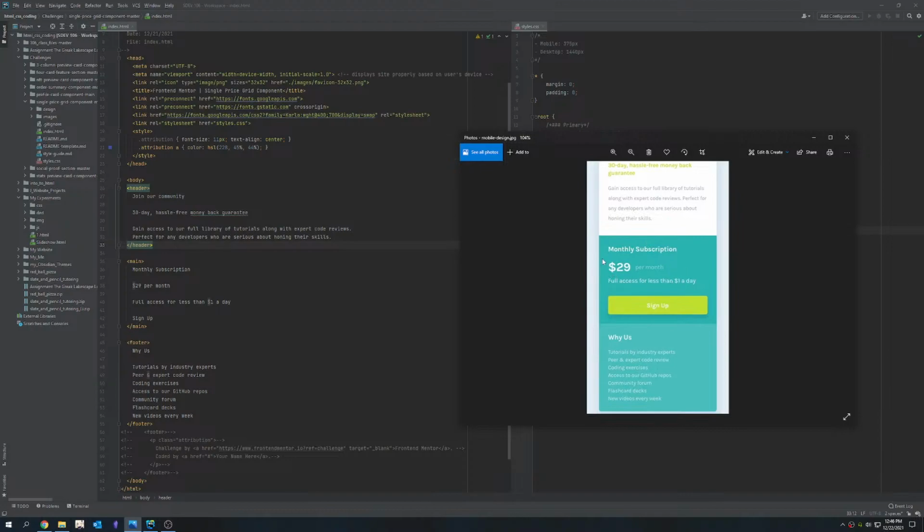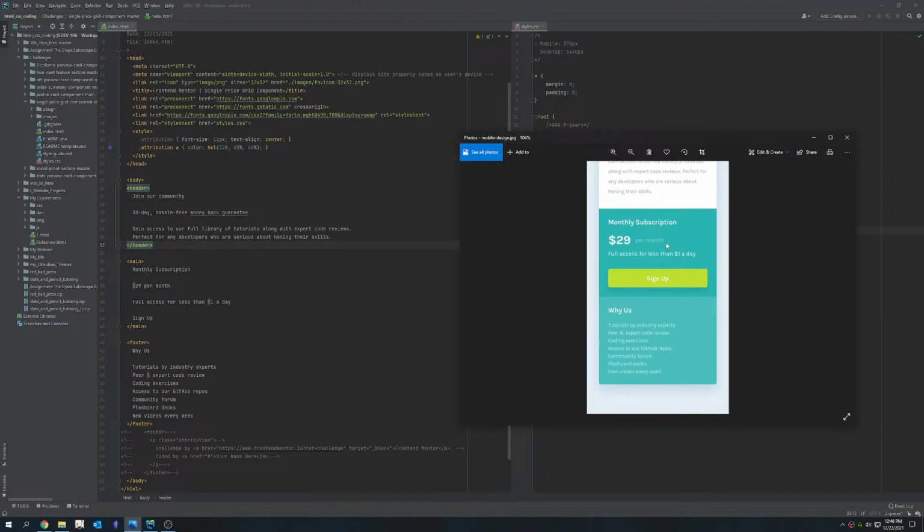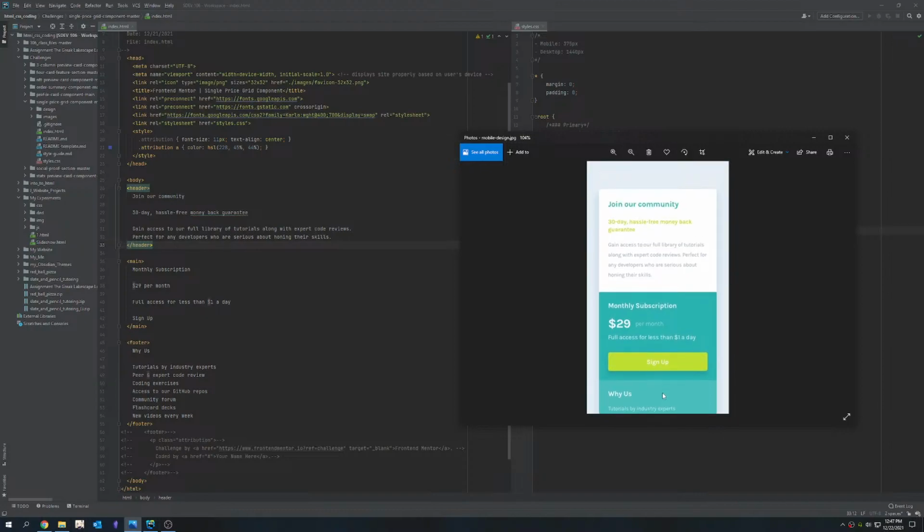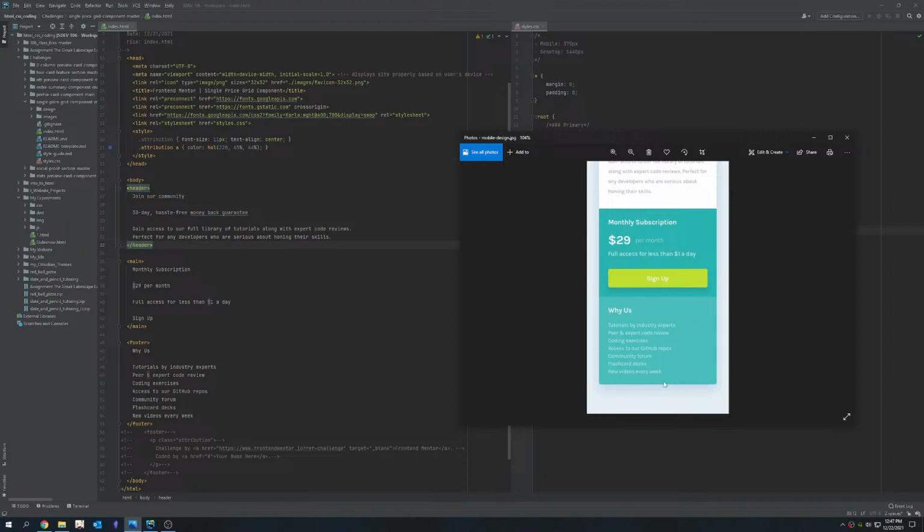I think I'm gonna make this section a paragraph as well. Yeah, maybe put a span next to this number and the dollar sign and edit it to make it bigger. And this can be a paragraph. This can be a button. And then this is going to be an H2 and then paragraphs. Or maybe an unordered list.